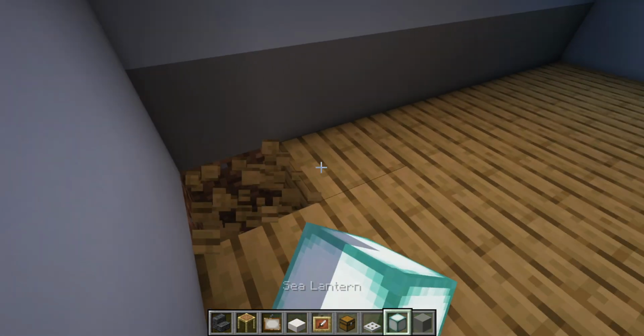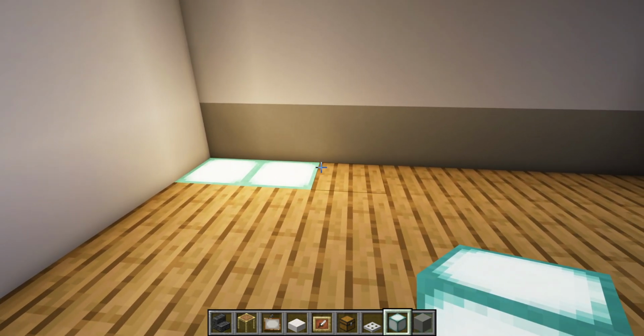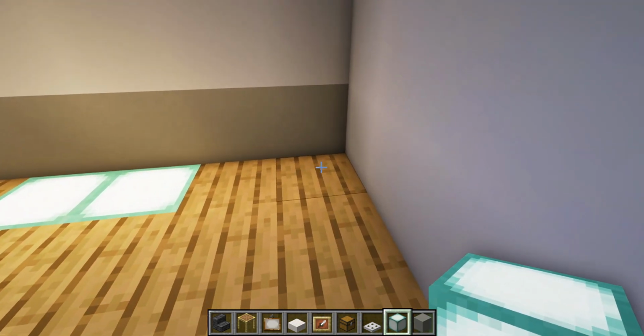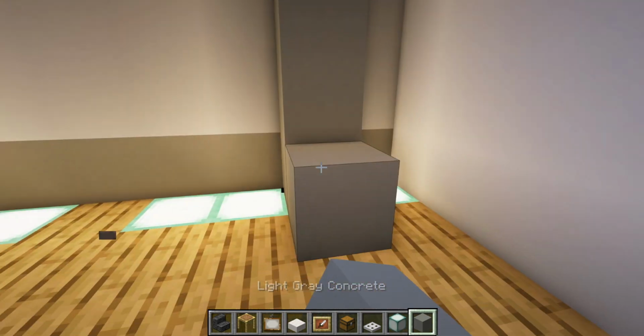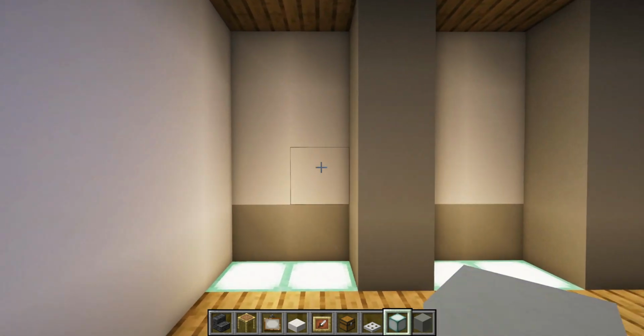floor. So along the back here, we're going to dig a row of 2, extending across. We'll place sea lanterns in there. Leave a gap, another row of 2 sea lanterns. Leave a gap, 1 sea lantern. Then we will cut the area vertically using the light grey concrete like this in between the sea lantern rows.